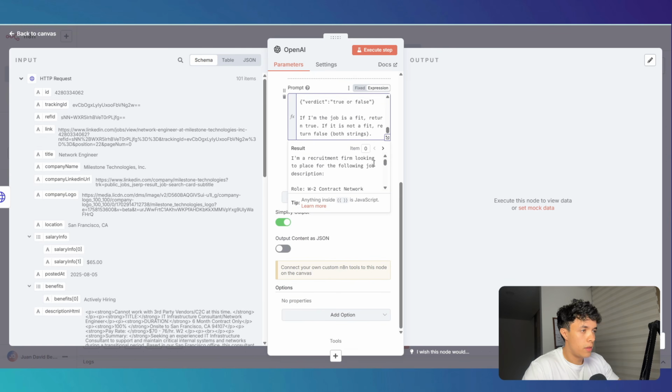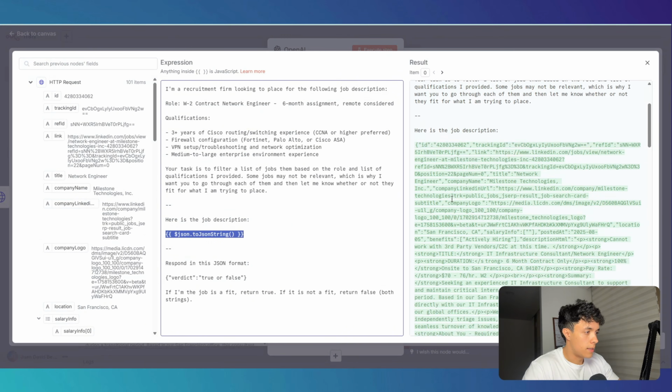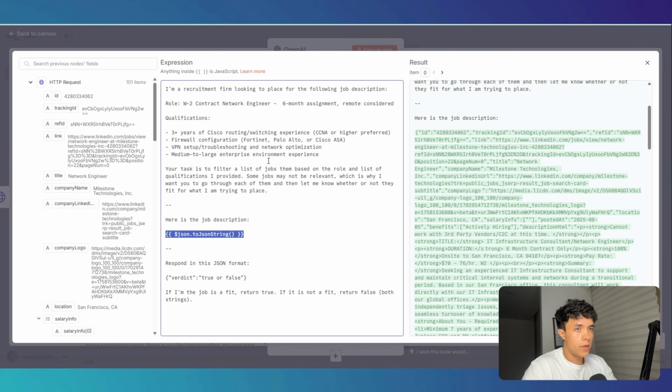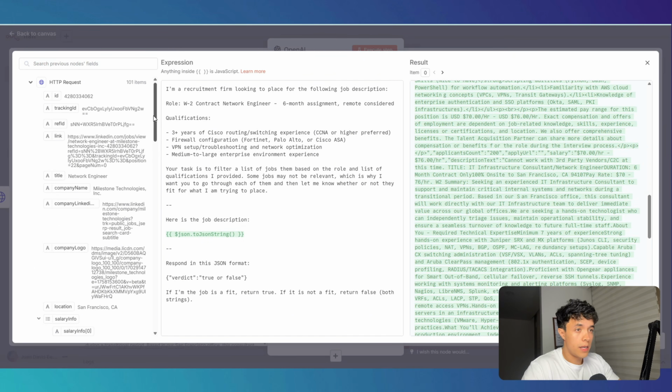The nice part about this is that we can see an example. Out of the previous HTTP request, the scraping, we are passing the whole JSON object. You can also narrow this down and specifically add the data that is required here.